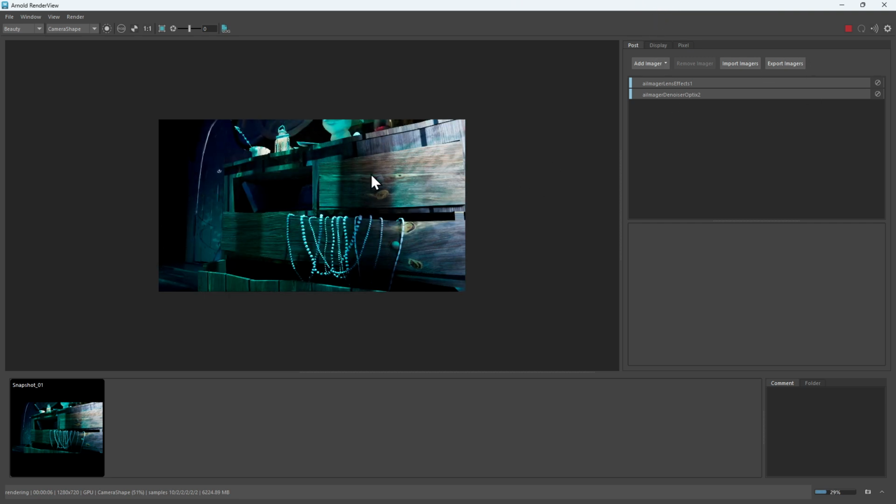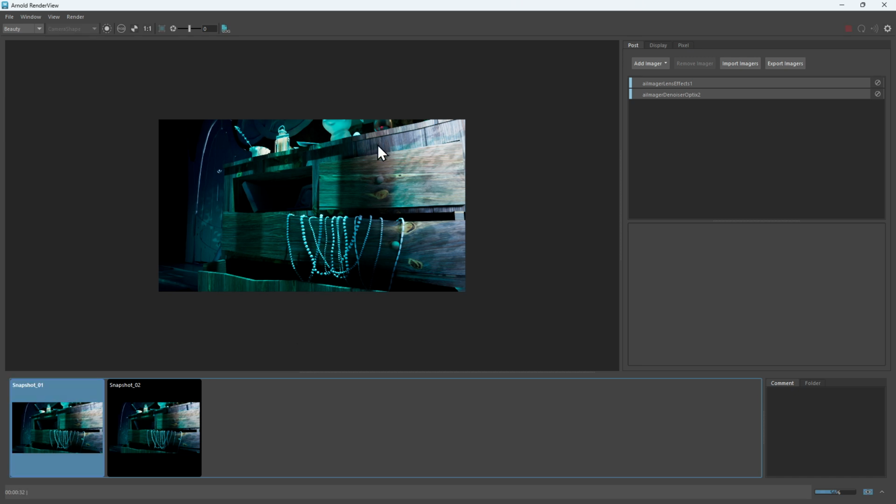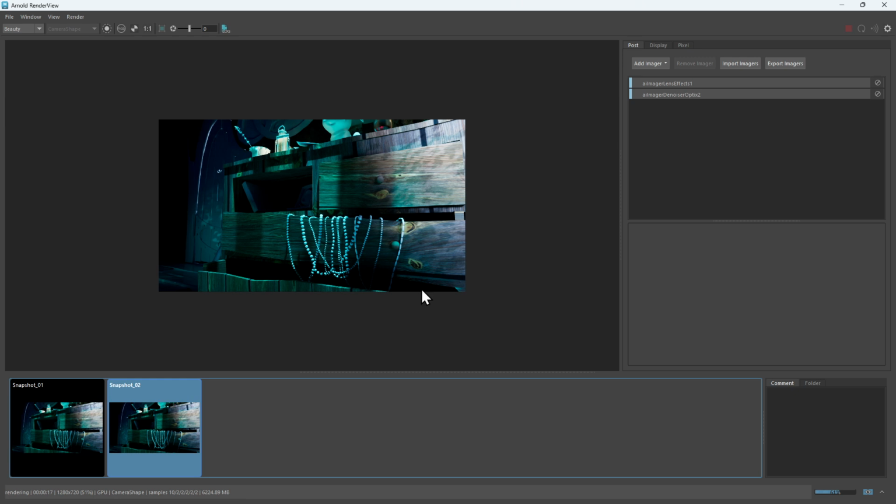It just makes some of the crevices clearer. Let me save this. This is before, without the ambient occlusion. This is with the ambient occlusion. Notice that it just highlights the dark spots.